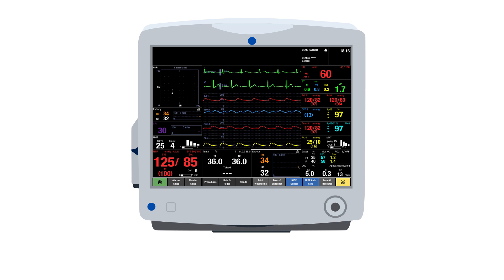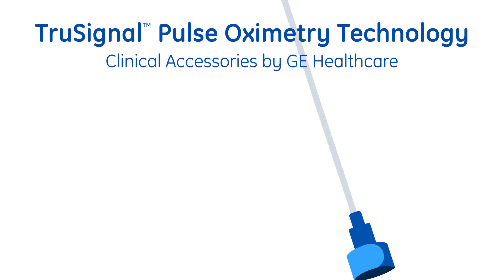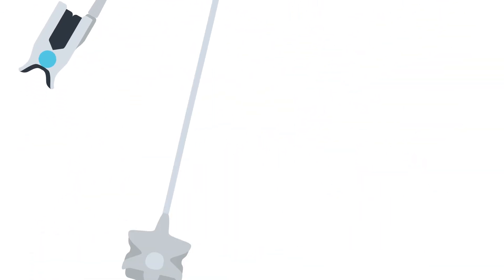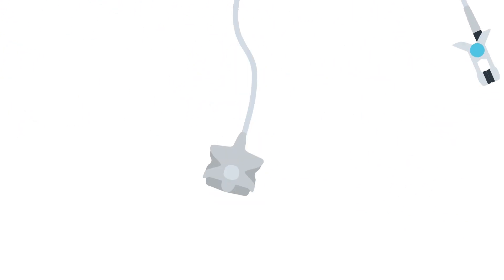To ensure your patients receive the highest level of pulse rate monitoring and SpO2 measurement accuracy, whether you need a spot check or continuous monitoring. Signals are only as good as the sensors and cables that connect them to the patient monitor. That is why TrueSignal sensors and cables are made with high quality material that resist fraying and kinking, which in turn provides the most accurate measurement possible.